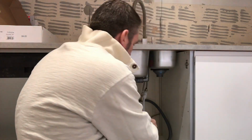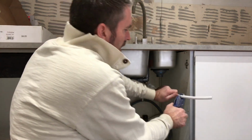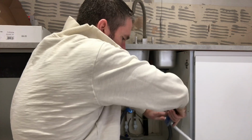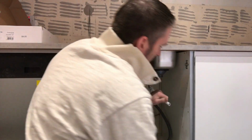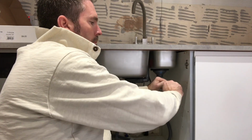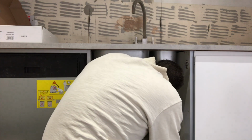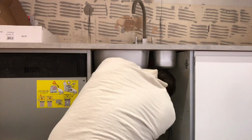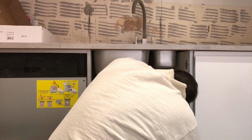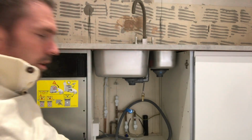Pull it out. Cut it with my cutter. Nice neat cut. See how straight that is? Always wants to be straight. Just run your hand over it. Then we're going to go straight into the isolator. Clip it in, and job's a good one.